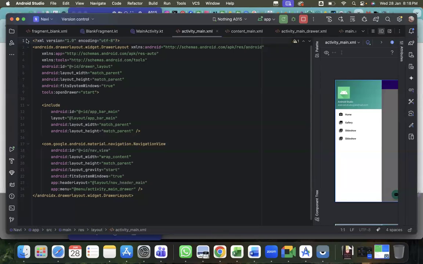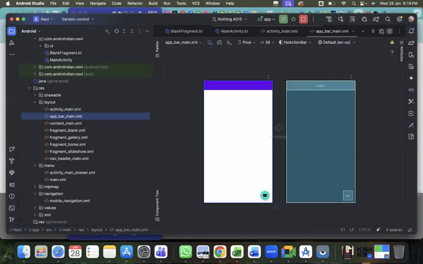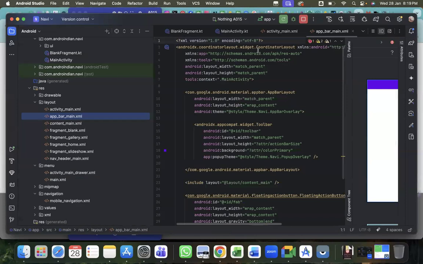If I go next to the layout here, we have mapped app_bar_main. This app_bar_main contains a coordinator layout. In this, again, there is one thing, that is a toolbar. This portion we call the toolbar. On the toolbar, you have to do some customization.